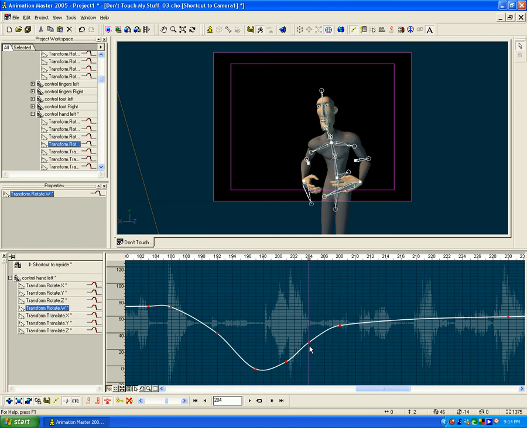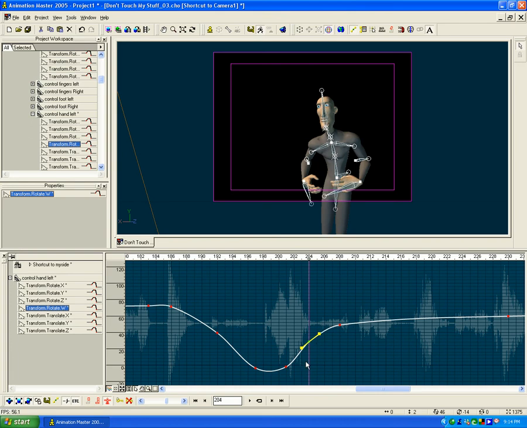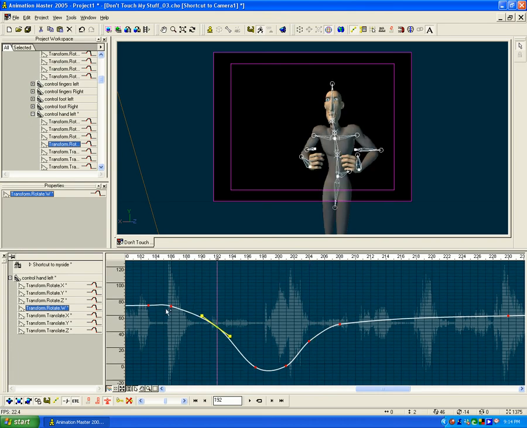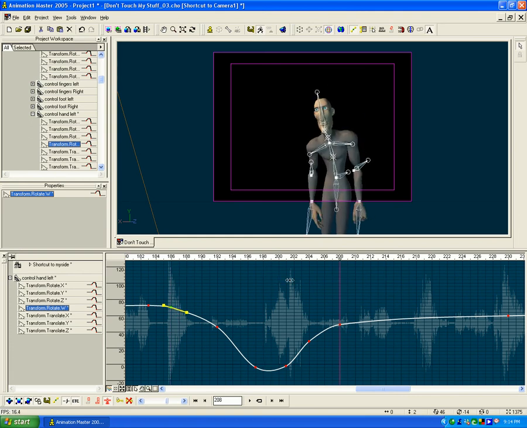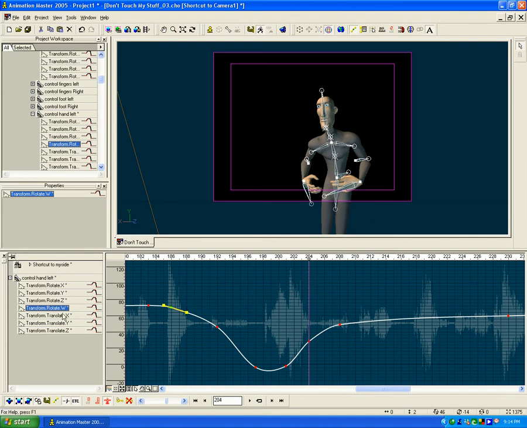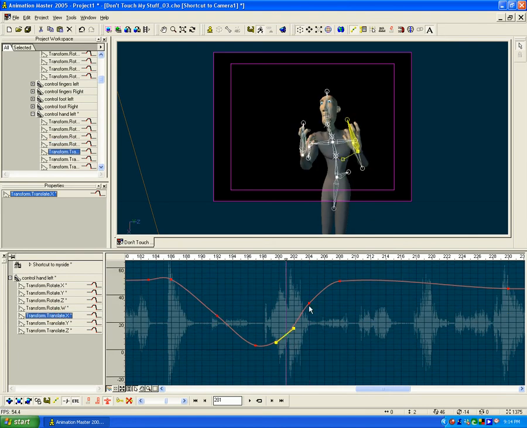Okay, let's look at rotate W. I'm going to grab that, kind of bring it down. This one, bring it up just a little bit. I'm just smoothing out my curves so that they look right. Okay, so let's look at translate real quick. Notice how the curve's not very nice.